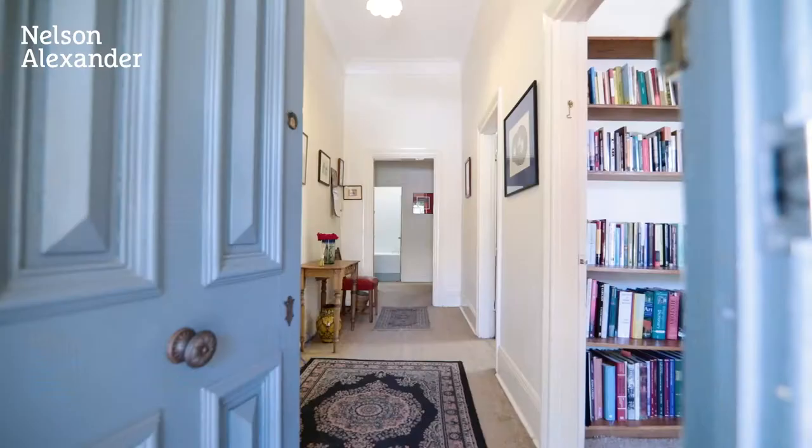65 Wilson Street in Princes Hill is one of those homes that if you miss it, it could be years before there's a similar home on the market. It's solid and sound and really comfortable, yet offers terrific scope to add value in the future. The northwest orientation is ideal and there's easy lane access at the rear. This could be the home you've been waiting for. Come on through.